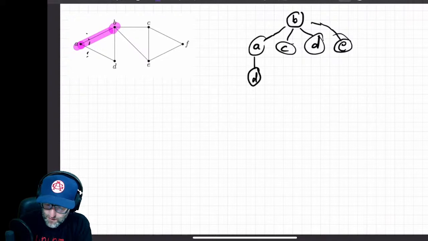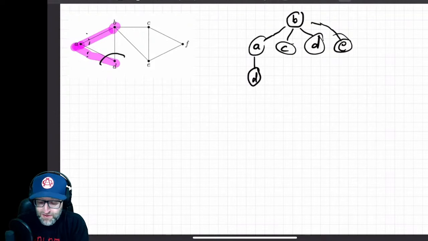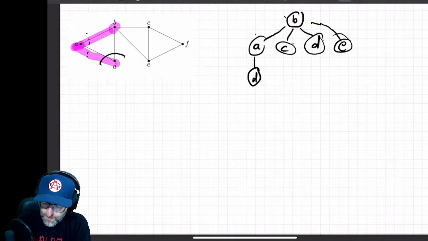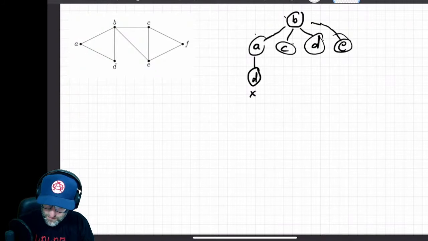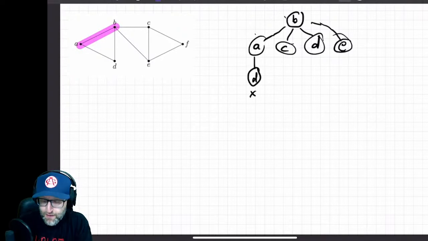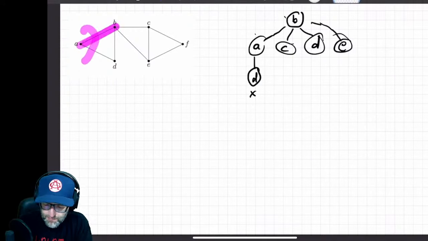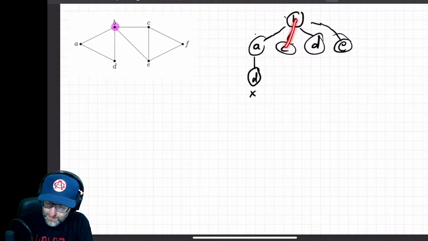Now, following that computation path, I look at the neighborhood of D, and I see that my neighbors, A and B, are already in the computation path. I'm at a dead end. This dead end resulted in no Hamiltonian cycle, or a Hamiltonian path, excuse me. So we backtrack. We went from B to A, but now I've exhausted the entire neighborhood of A already, so I backtrack up to B, and I'm at B now, and I follow a different computational path down to C.